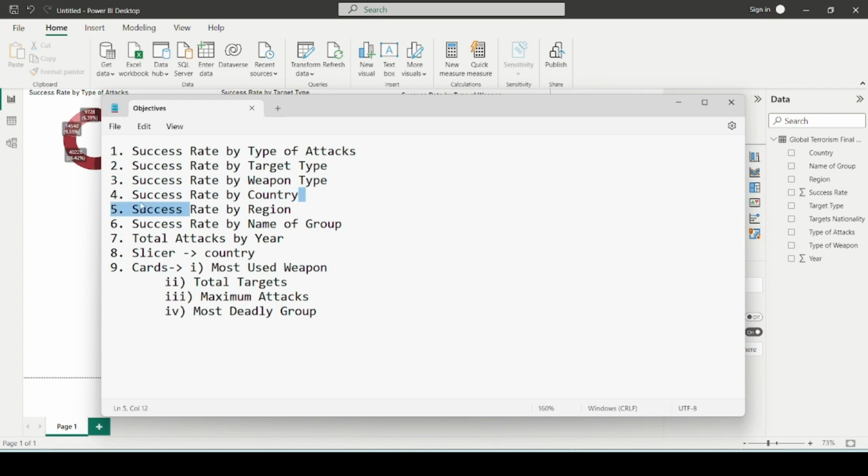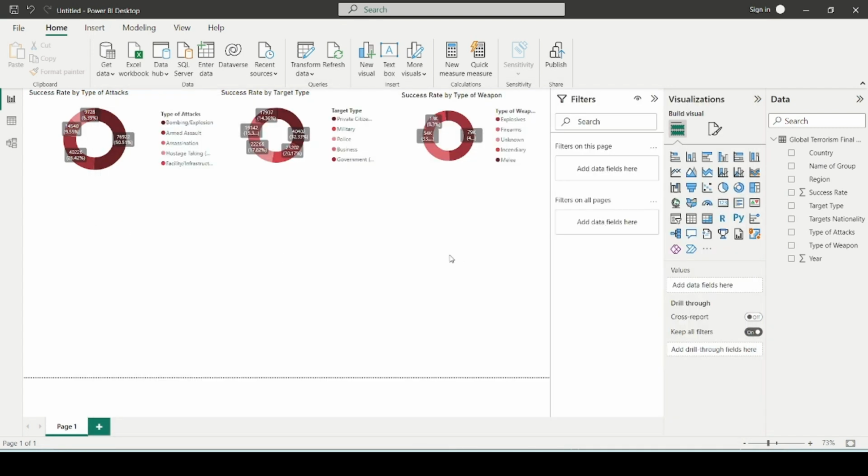Okay, success rate by country. So for this visualization purpose, we will use map, right? So if we see that there are two types of map. One is only map and other one is field map. So which one we should use? First of all, we should know the functionality of each map here.